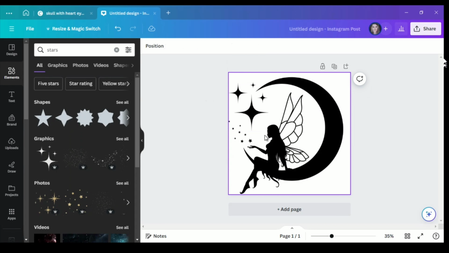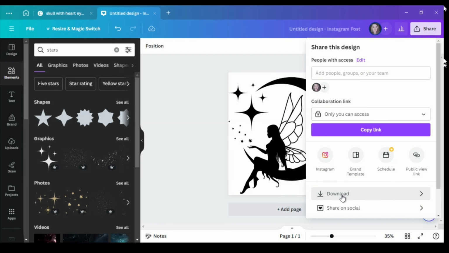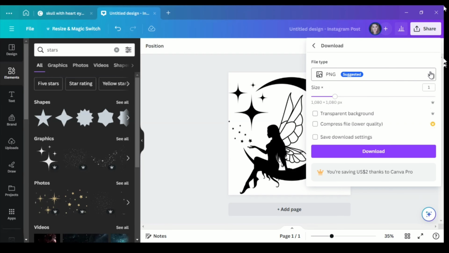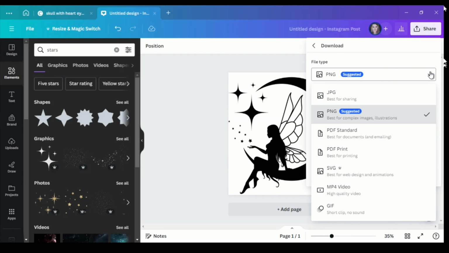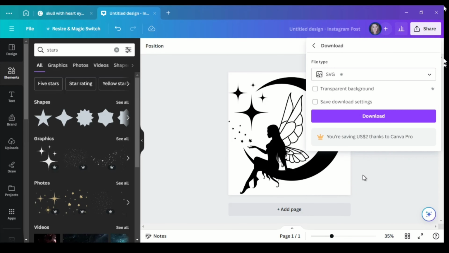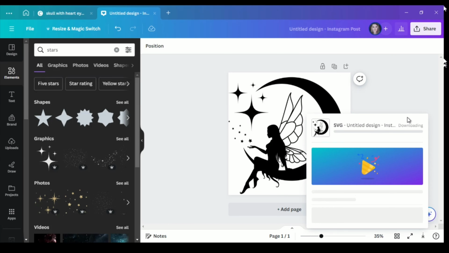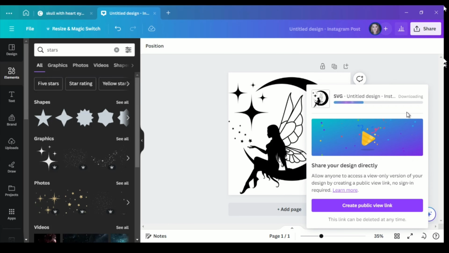Okay, now that I've altered the image, I am going to save by going to Share, Download. I'm going to choose SVG, Transparent Background, and then click the Download button.